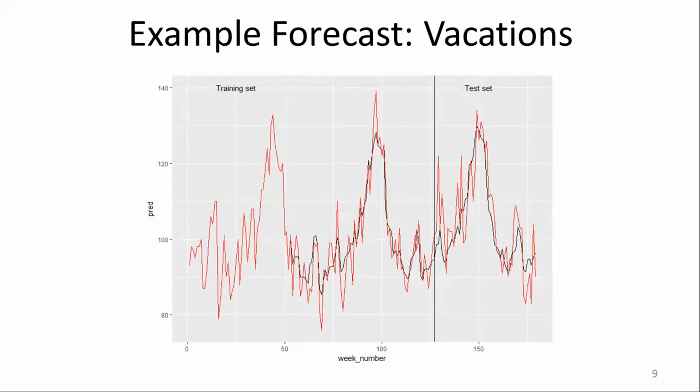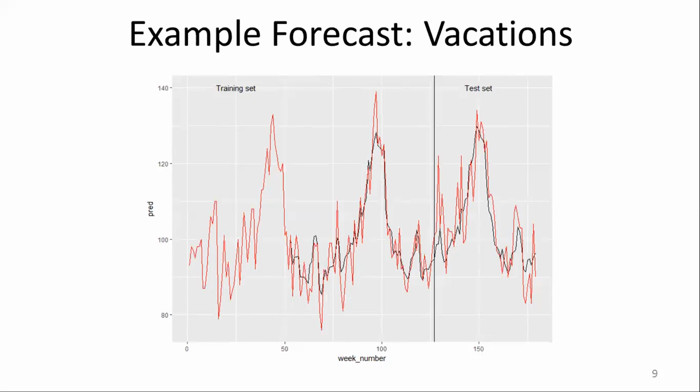On this slide, we can see an example forecast. This forecasting model was applied to the total of all vacation shifts. Along the x-axis is the week number of the year, and it goes from 0 to beyond 150 because it represents all 3+ years in our data. The red time series corresponds to the historical number of absences due to vacation in each week of the year. The black time series represents the number of absences due to vacation predicted by our forecasting model.